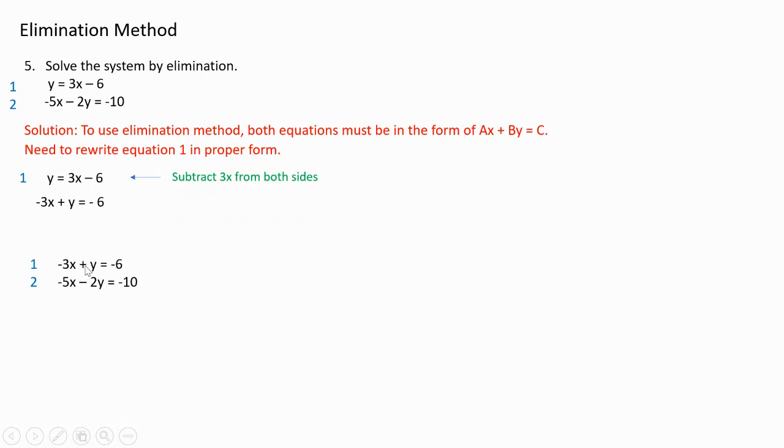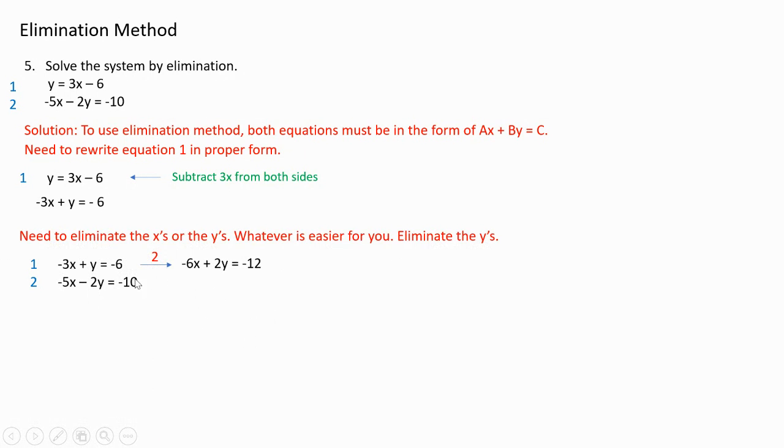Okay, so again, this will be equation 1 and equation 2. Here, you're going to say, what should we get rid of? The x's or the y's? It doesn't matter, guys. But here it's easier to get rid of the y's because I only have to do one multiplication. If I multiply this by 2, won't it give me 2y? And then when I add them, they'll cancel. So I'm going to eliminate the y's first because it's easier. I multiply this whole equation by 2, which is legal as long as you multiply both sides of the equation.